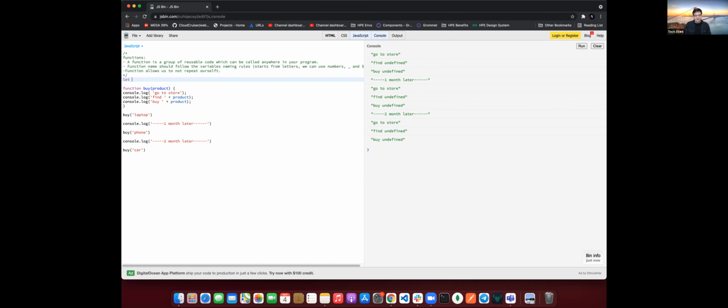So product, it is variable, and it always will be different. It depends on which argument we provide in our function when we call it, because it is function definition. It is function calling, like we call function. And when we call function, we provide exact value of this argument, and that means instead of this variable product, will be put laptop here and laptop here. So product argument works by the same way as variable from the previous lesson. So yeah, we don't write quotes here.